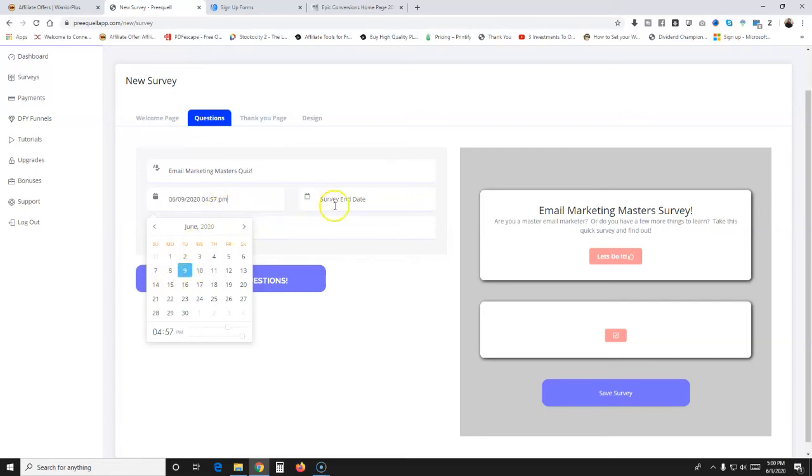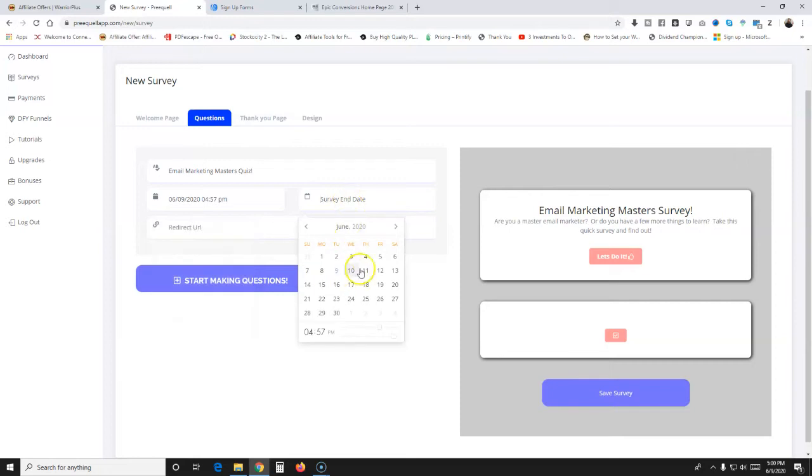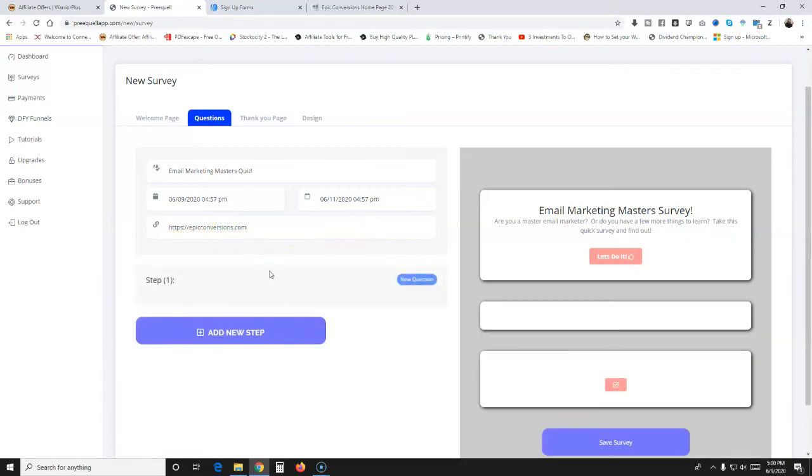Start it right now. And end this on the 11th. Okay. So when they finish the survey, I want to redirect them to epicconversions.com.